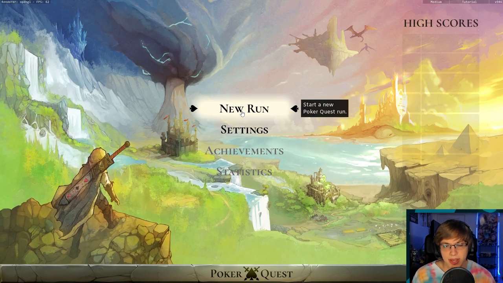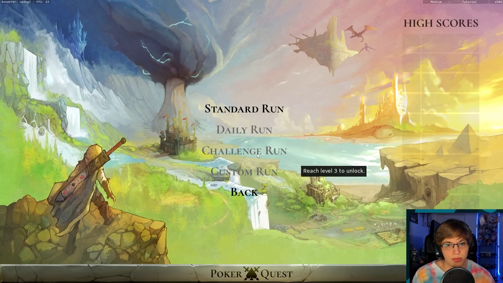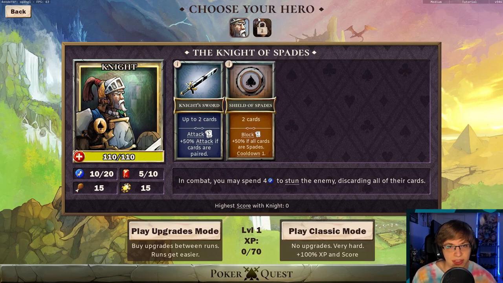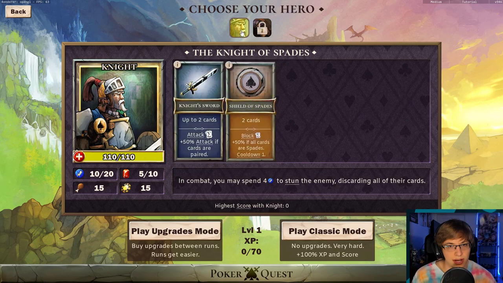So now we have a new run. So there's a bunch of settings, all this good stuff. We'll just jump into a new run, standard run. And there's a lot of different characters, I think. Like, a lot of different ones, even in early access. It's only showing us one there right now. So we're level one, reach level two to unlock the rogue. So Knight of Spades obviously starts with these two guys.